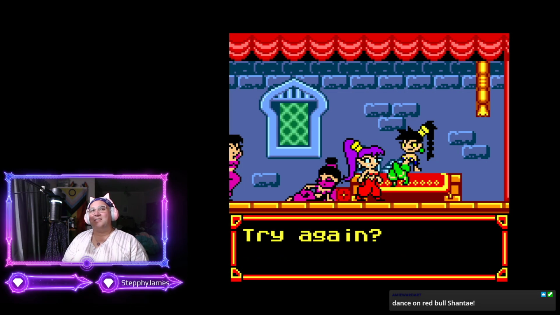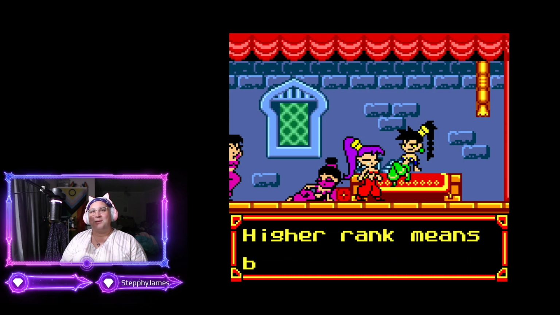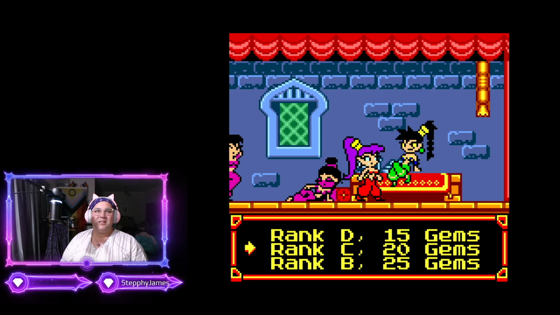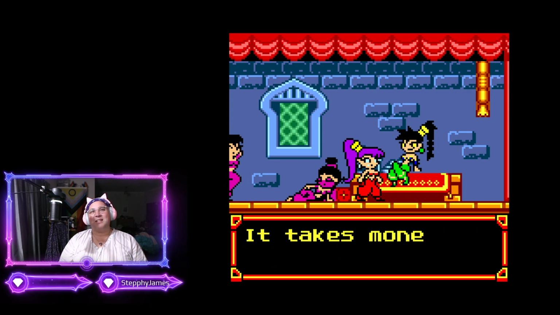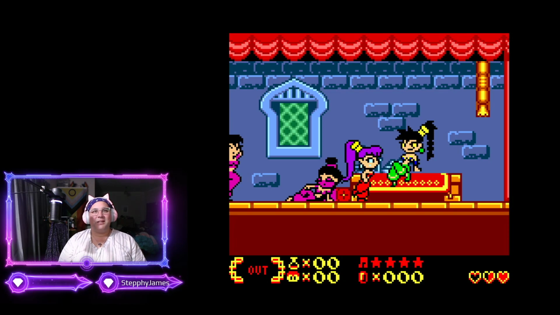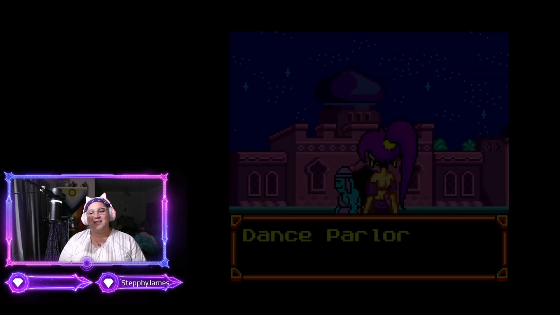Find my rhythm. Yeah, I do. Which rank will I try? I'm going to try a different one. I think I need to buy some stuff. Let's try C rank. Takes money to make money. Beat it. Oh, I need money. I lost money during that.